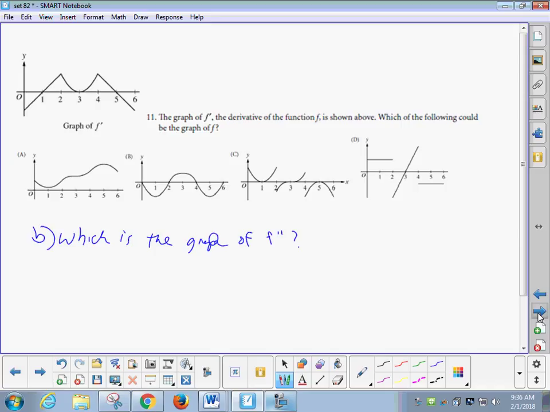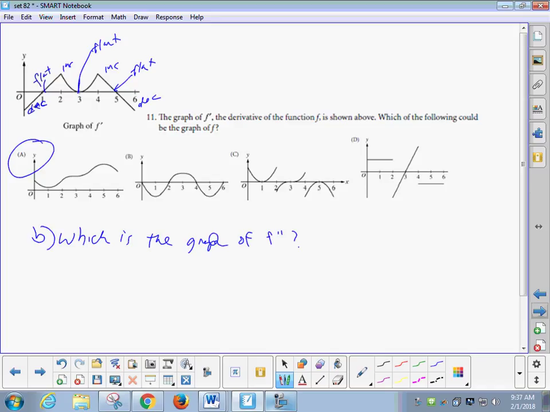Quite that question, I thought. Okay, what do you say? A, B, C, or D? A. It is A. You're talking decreasing, flat, increasing all the way up to 3, flat at 3, increasing, flat, decreasing. The only one that fits all those is A.